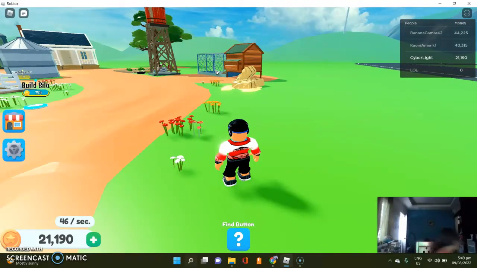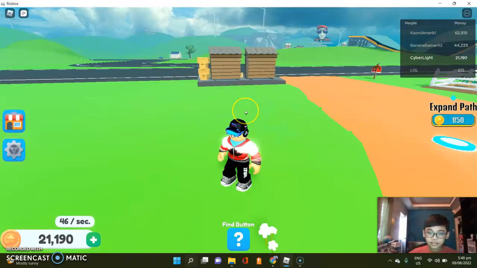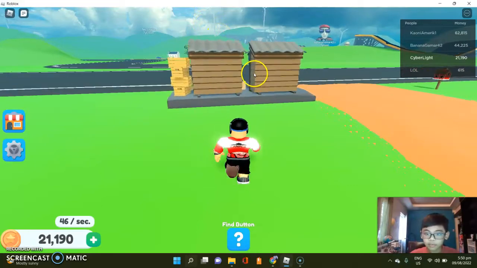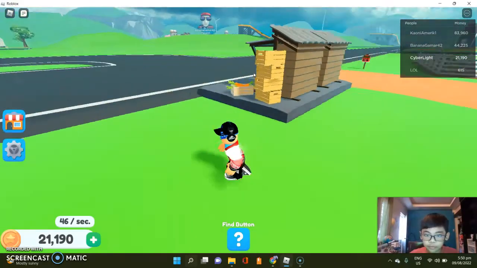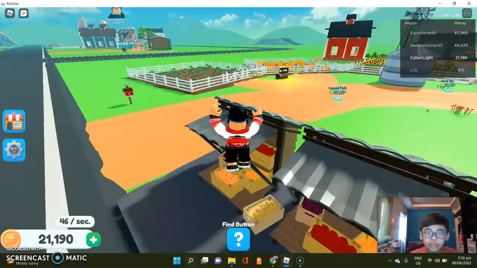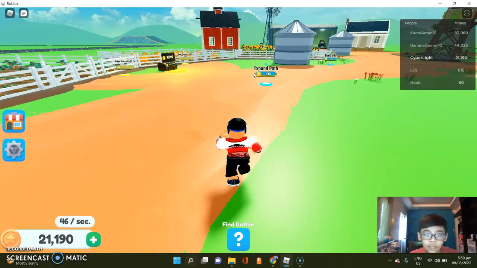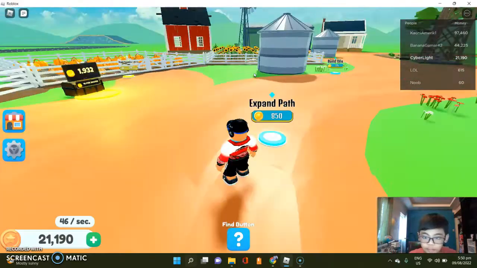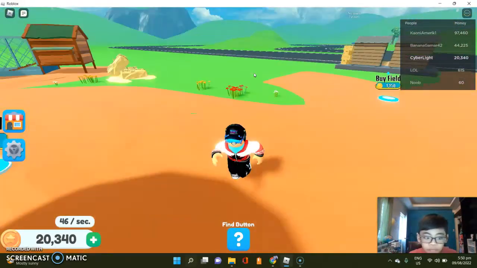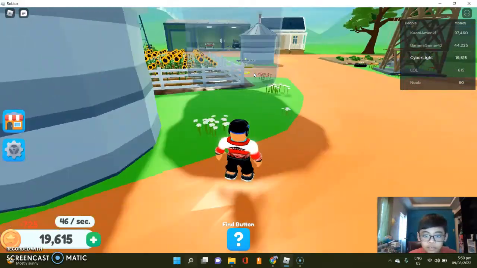chicken coop. Wait, I'll just stand like this. There. Now right. And here is my fruit stand. Anybody want to buy a fruit? Nobody? Okay, so I will just buy the field. That's a lot to cost.